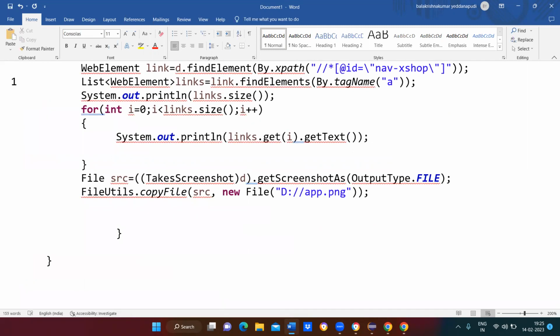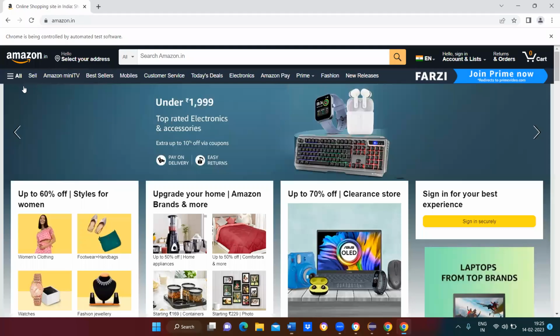You can change the extension name, and then you can run the program. This is how we are going to work on these different pages. You can run it.